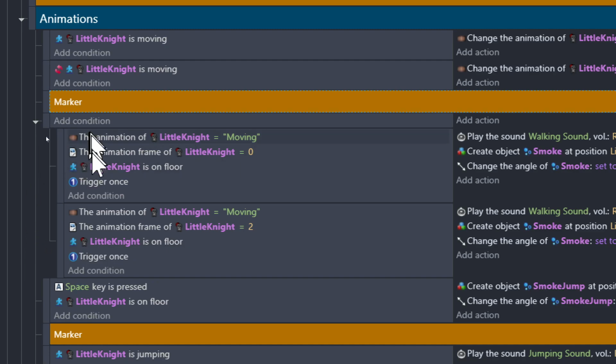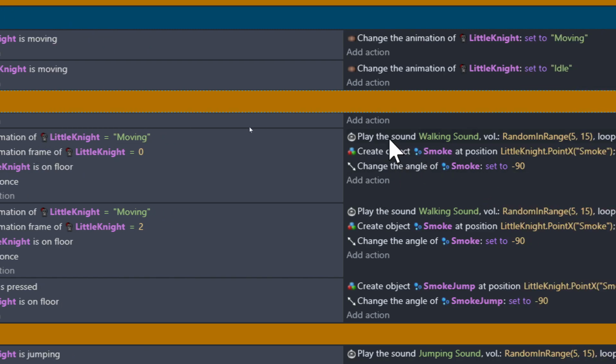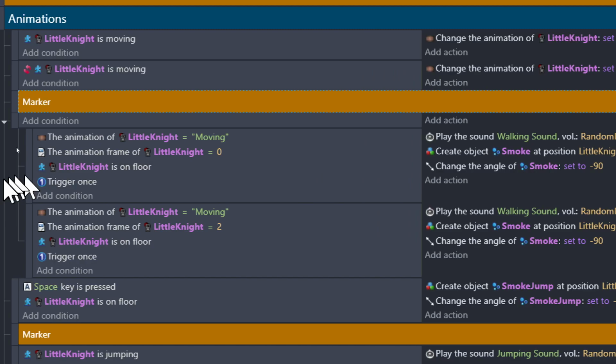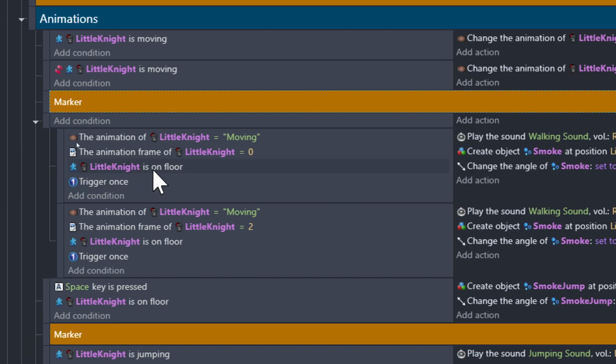Now, which of these is more important? I mean, we're gonna use moving for other things. The important part here is because we're doing the sound, the walking sound, the tuk tuk tuk tuk tuk, and we're making the puffs of smoke, right? So the important would be is on the floor.